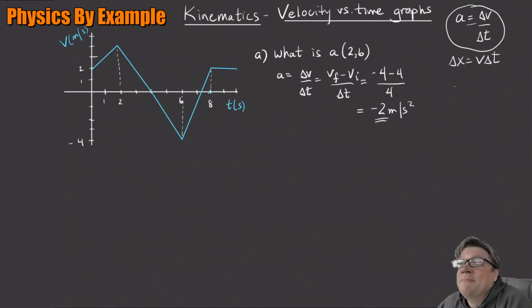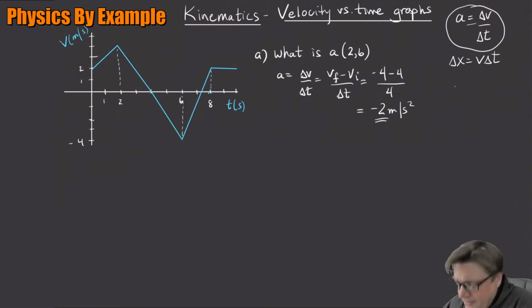The point is that by taking the slope of the velocity line between a couple of points, that's the acceleration. It's rise over run. If it was a smooth function like we had before, that would be the derivative. The derivative is the slope of the function at a particular point, so it all fits together. Between any two points on those lines, you can get the acceleration just by taking how much the velocity changes within that time.